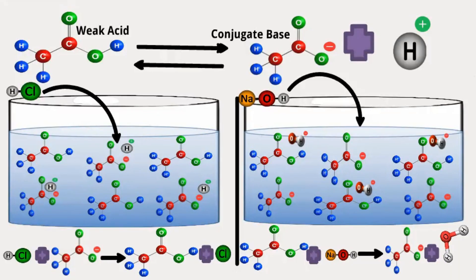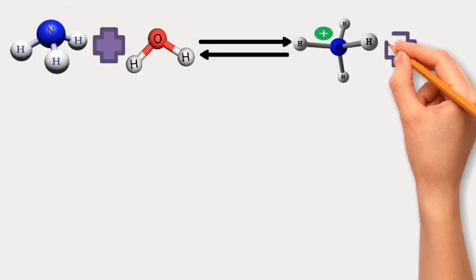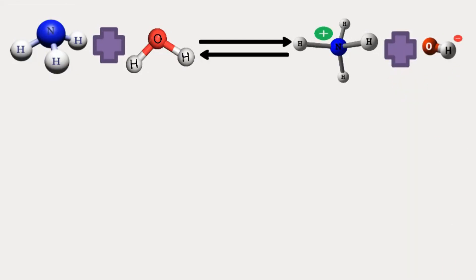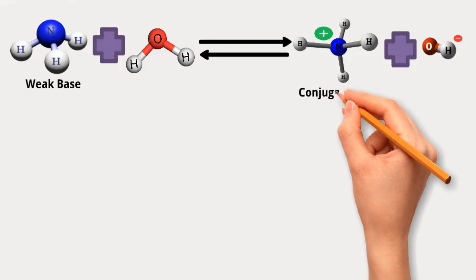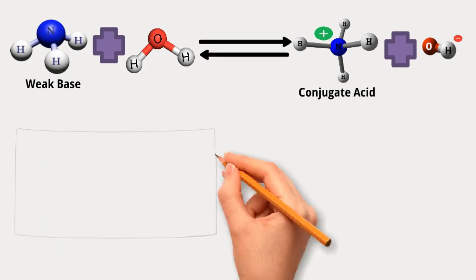As we said, a weak base and its conjugate acid can also form a buffer system. In a solution containing ammonia, a small fraction of ammonia molecules react with water to form ammonium ions and hydroxide ions. In this case, ammonia is the weak base because it can accept a hydrogen ion when it interacts with water molecules to form ammonium ions and hydroxide ions. Meanwhile, the resulting ammonium ion is a conjugate acid because it can donate a hydrogen ion in the reverse reaction.